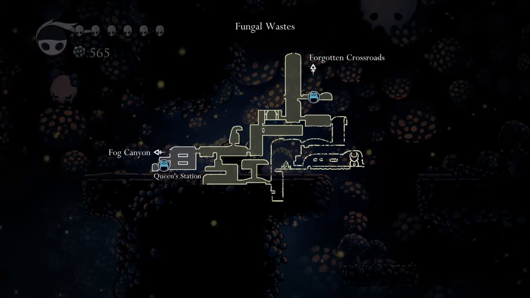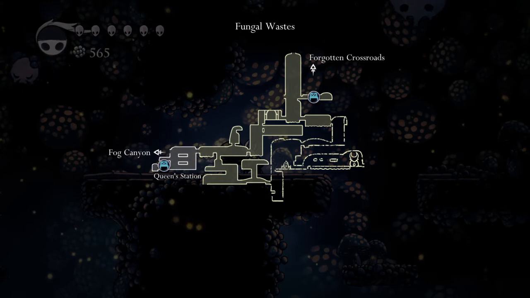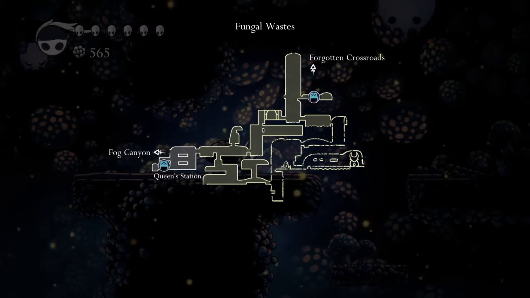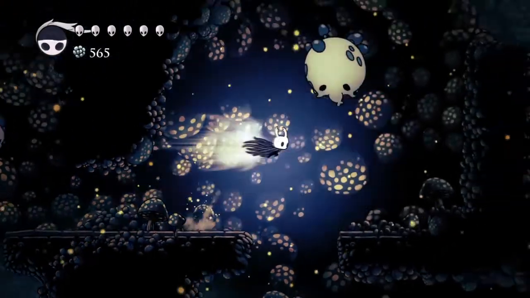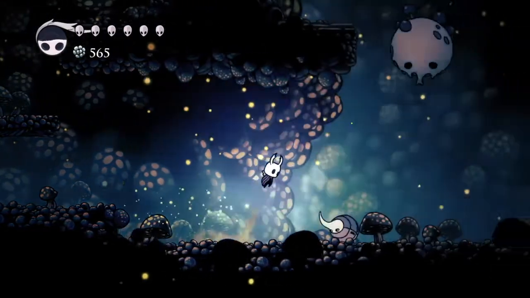We do have the map. All right, that's important. So I think we want to go... I should have bought him one marker so I can point out stuff on the map. We should go to the Queen Station and go up and then to the right. We're gonna go all the way to the right, up, and then up. Oh, I don't know, I can't go up there. Oh well.